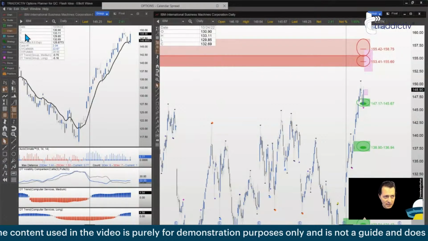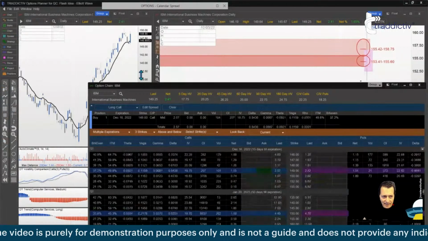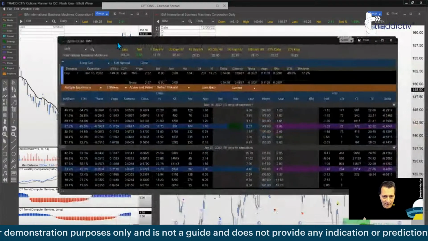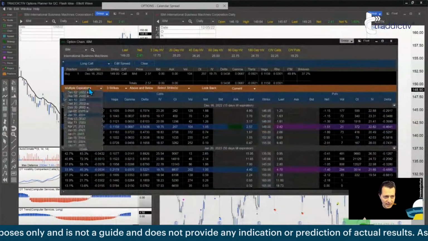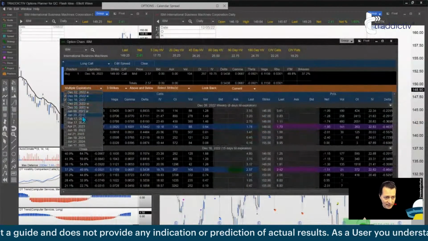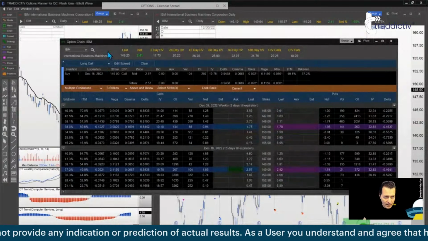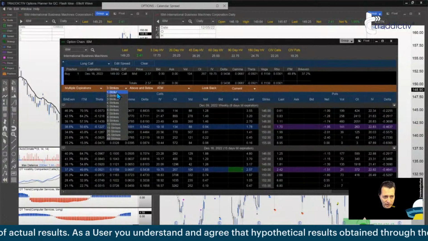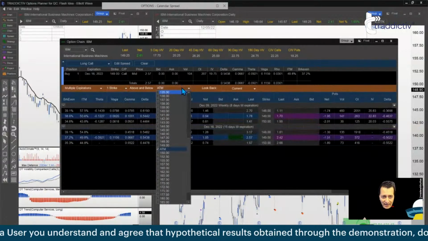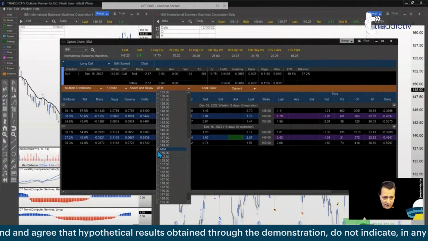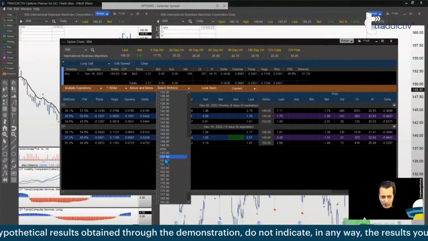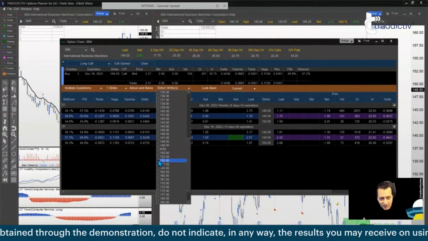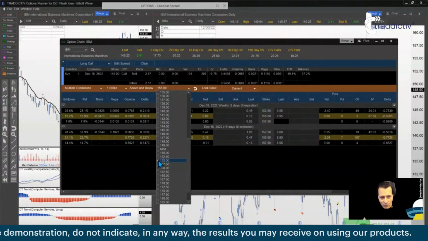Well, we can do it by building a calendar spread, which I am shooting for today, given the low volatility environment on that particular stock. And with a calendar spread, if we were to use the 155 strike, which is slightly above 152.5, right? 152.45 would be the target. So I went one strike higher to get a bit more deltas.